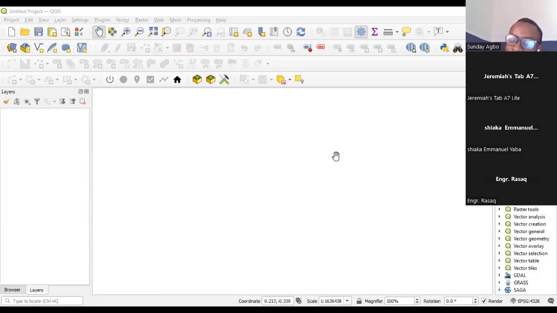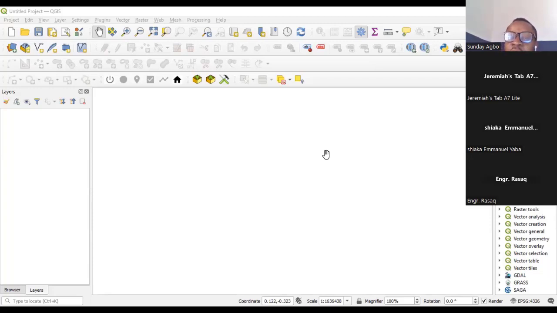Then inside that GIS folder, you need to create another folder called SHP. SHP means shapefile, so all the data that we are going to create is going to be saved inside the SHP. All the vector data that you are going to create, you are putting them inside SHP.